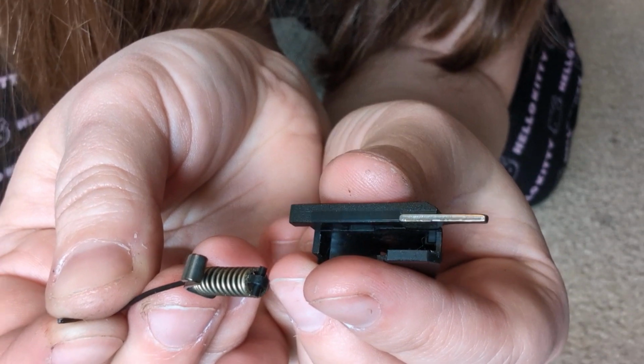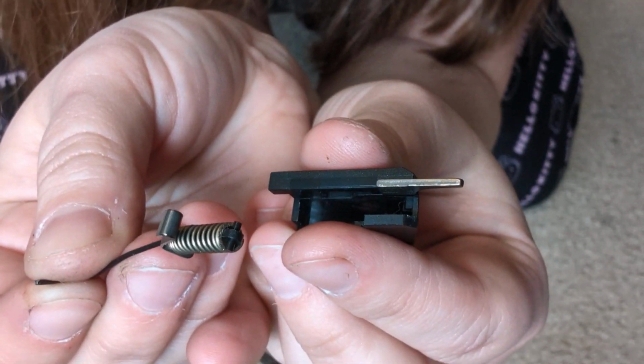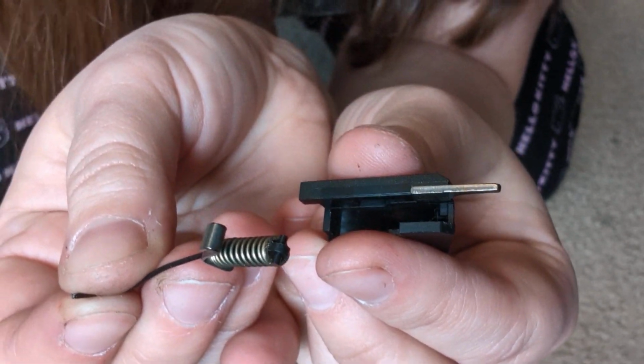That is how you remove this piece from a Gen 5 Glock and a Glock 43 or 43X. I don't know how it works on the 42, but this is how it works on the Gen 5. This is how it works on the 43s. Hope this helps.